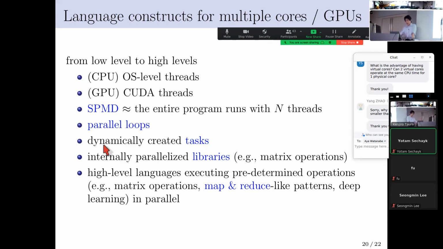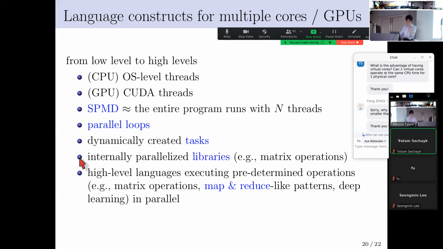Another very useful paradigm is something called tasks. You can dynamically create tasks during the course of execution, and all these dynamically created tasks are automatically distributed across cores.